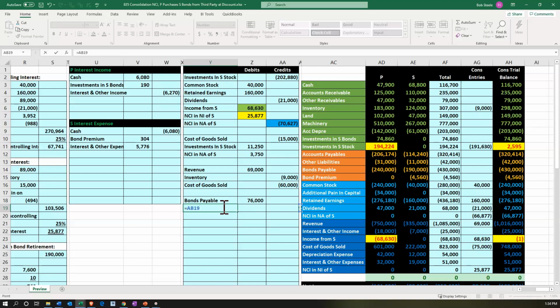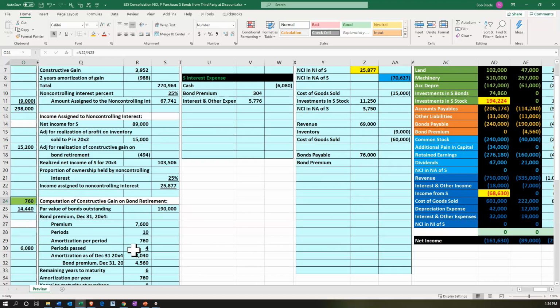So then we're going to say, all right, then there's this premium that we're going to have to remove related to the bonds. Now let's think about the premium. We can think of the total premium here, but once again, we have to think about the portion of the premium that is related to the 76,000. So how could we do that?